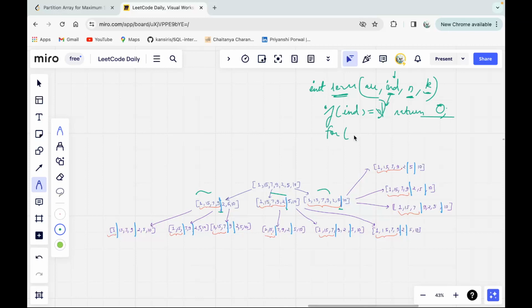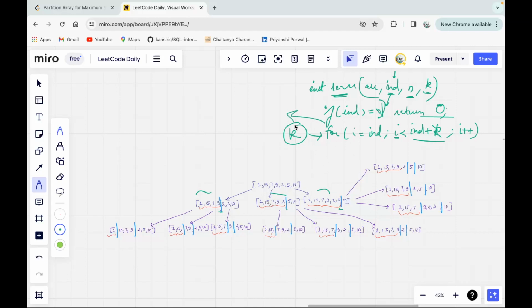So I will have a for loop which starts from i equal to whatever index we have here, and i should be less than index plus k, right? Because we have to go a maximum of k. We should calculate i up to ind plus k times only, right? And it will be i plus plus, right? So this for loop will be running k times, that is, it will help us know the sum among k number of partitions, right?